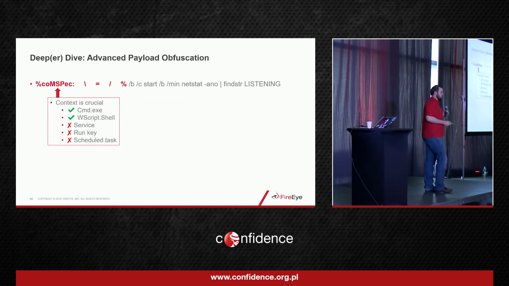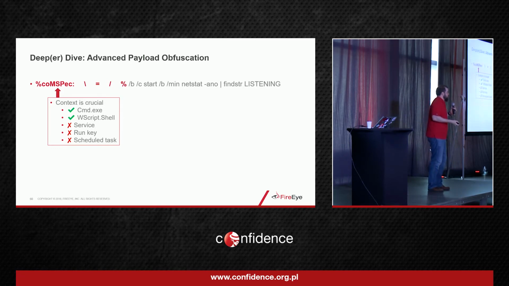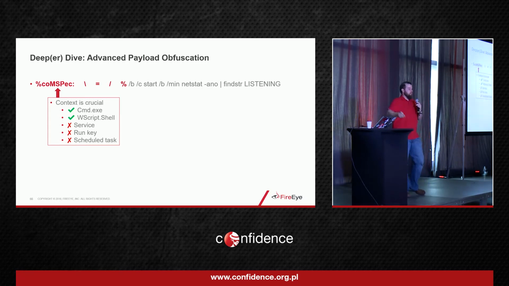Now, a really important point here is that context is crucial. If you're a red teamer and you take this command and you paste it into services or registry run key or something like that, it will not work. And here's why. This crazy substring and substitution stuff only makes sense in the context of command.exe. But when you're running something as a service or run key, it doesn't know what the context is yet. The only reason %comspec% works is it's literally like a find and replace for command, and the operating system knows that, but it can't handle this. So in that case, you start with a legitimate command.exe without this crazy obfuscation, but then the rest is fair game. But if you're running it in command.exe or in a batch file or something like wscript.shell, it understands that context. So it's something important to check.